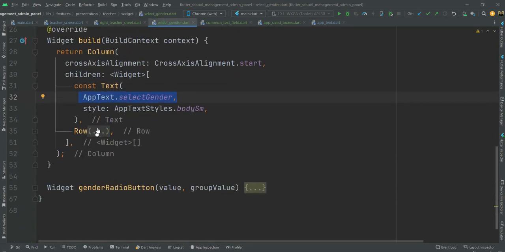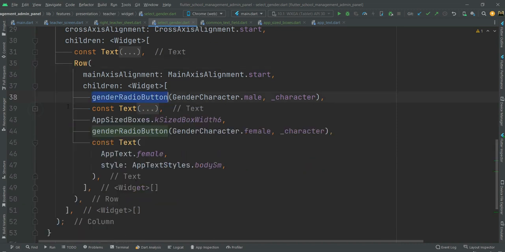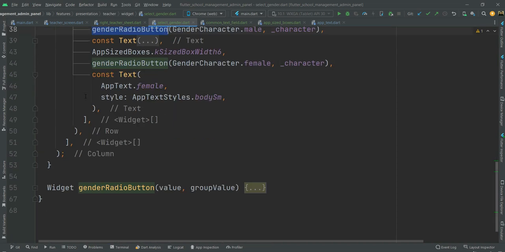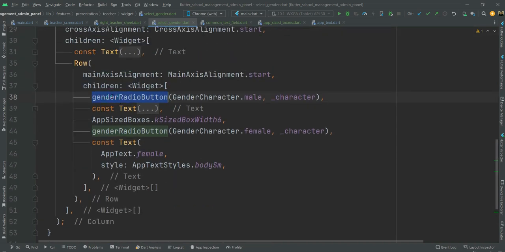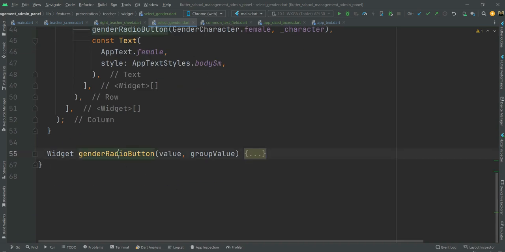Okay, and in its row widget, in its row I have created a separate widget, that is gender radio button, and basically that is common for male and female. Here you can see in gender radio button, I have passed a value and group value.